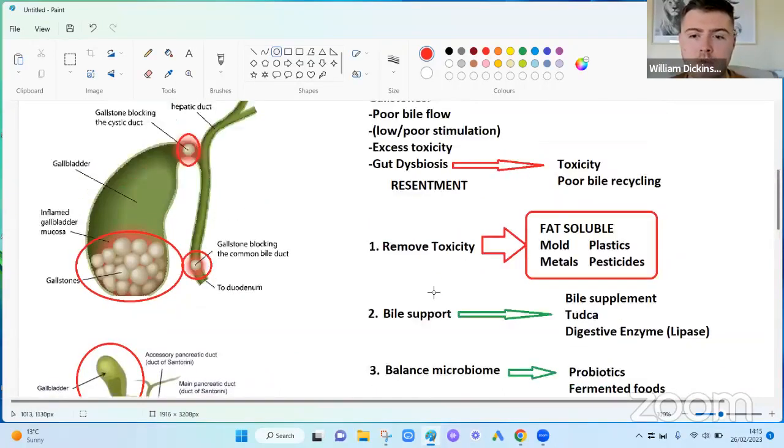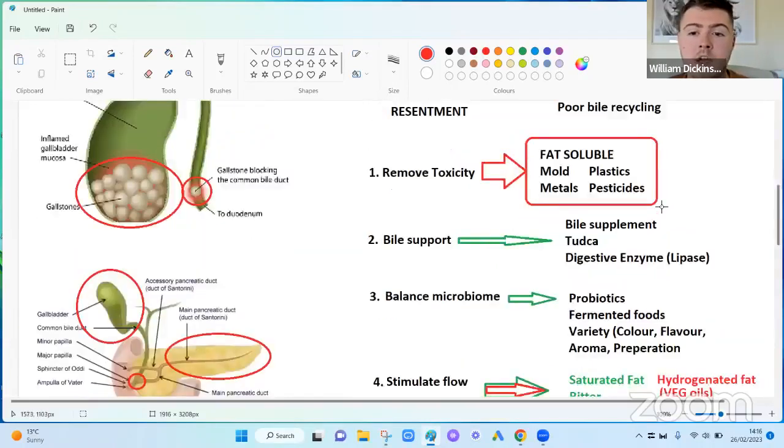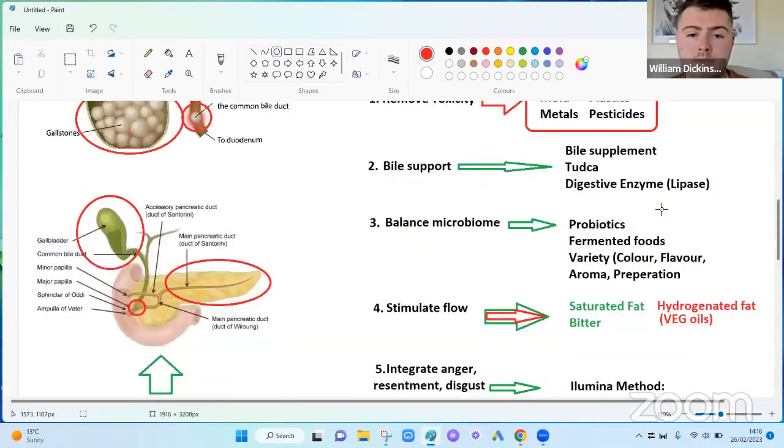So what do we do? One, remove toxicity, especially mindful of fat soluble toxins, because fat soluble toxins come out of the bile. So mold, metals, plastics, pesticides. There are others as well. Do your own research, but they're the four basics. Two, bile support. This is going to be different for everyone, but some things you might want to try are bile supplements, like an ox bile, TUDCA, and a digestive enzyme, especially one that has lipase in it.